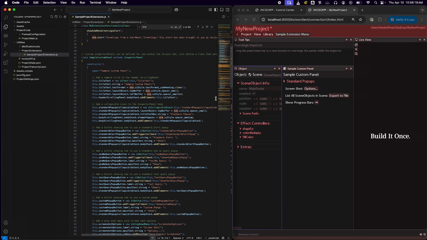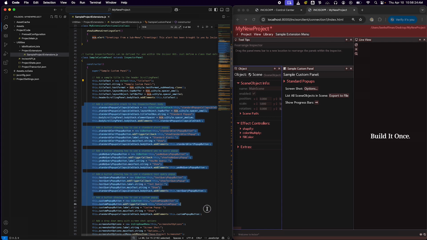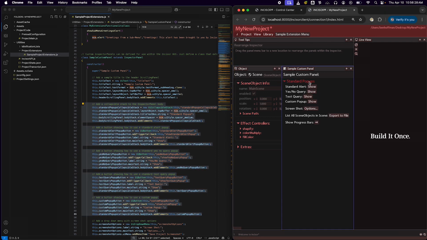In the sample inspector panel provided, simple text is added to the header scrolling panel, while several built-in GUI items are placed within the body scrolling panel. The items placed in the body of the example inspector panel include a UI collapsible stack, UI buttons, a standard UI drop-down menu, and a UI graphic button.